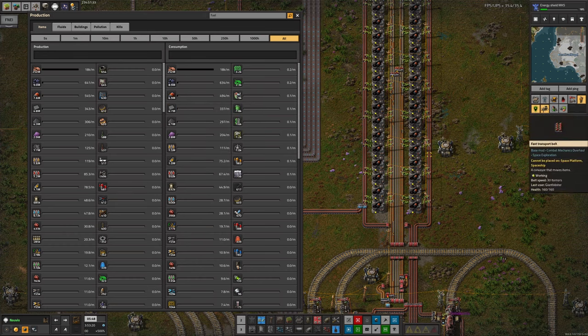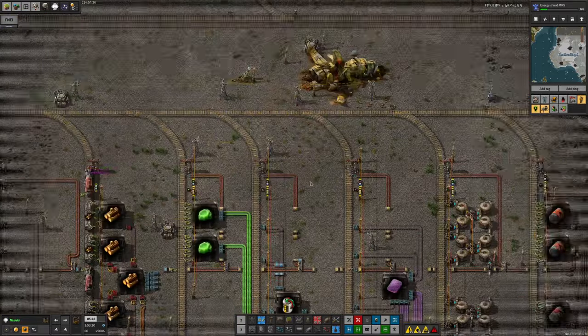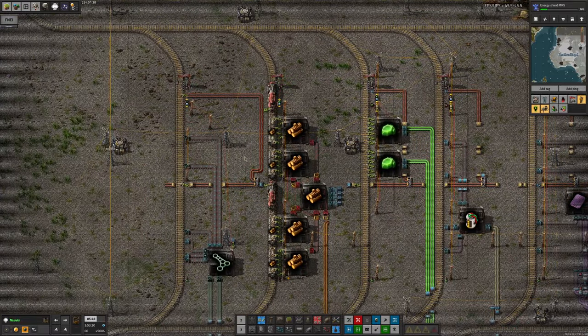But a lot of that is going to be the ones on these belts here. It's going to be in trains. It's going to be in the warehouses. It's going to be in the fueling systems for the various trains as well. So there's a load of it along here. So I think this is absolutely fine.